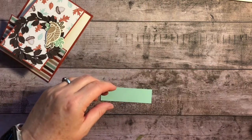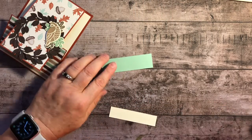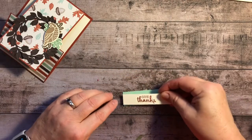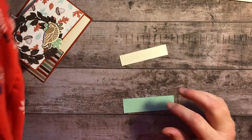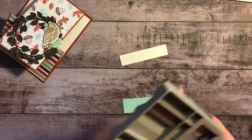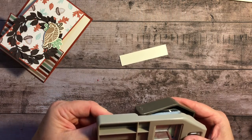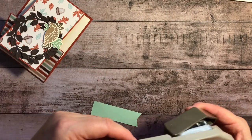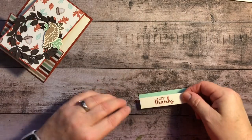And I'll go ahead and adhere this. You know what? I wasn't thinking. I have to cut it first. I'm going to use the Banner Pick-a-Punch. Love this thing. I think this is one of my first purchases from the mini catalog. And I use it all the time. Okay, so now we're ready.